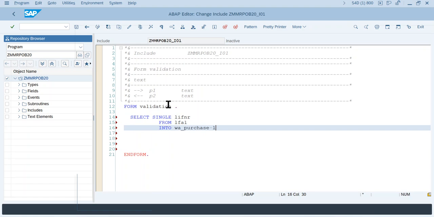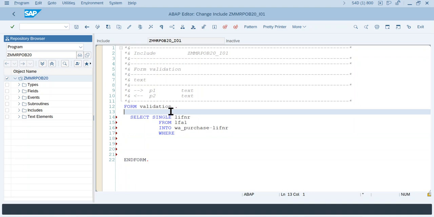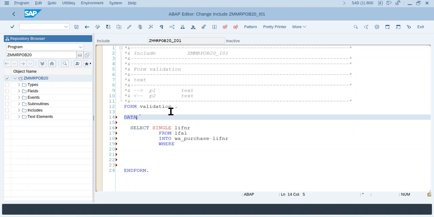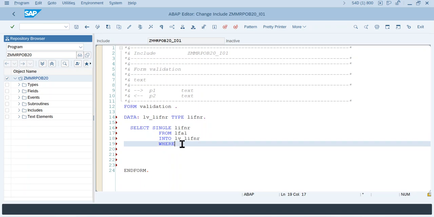I don't want to declare a new variable here, otherwise you can also declare a local variable here itself, LV underscore LIFNR, type LIFNR like this. Then that local variable can be used. Whatever you declare here inside a subroutine, that is a local variable.